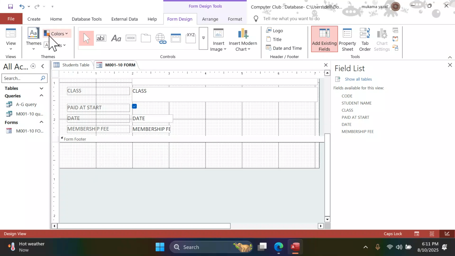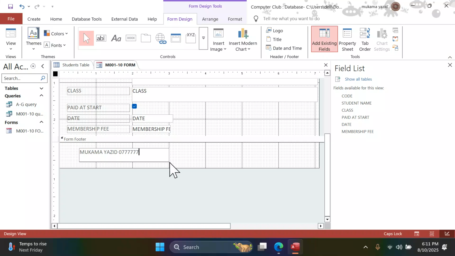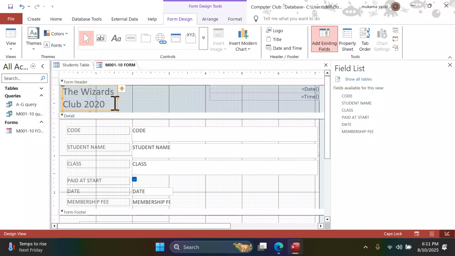We bring a space here, we look for label, we click on it, and then we have that cursor. Then we draw a text box where you can put our name as a footer, and maybe our number. So that is it as a footer. Another thing they said, this one must be in 24.